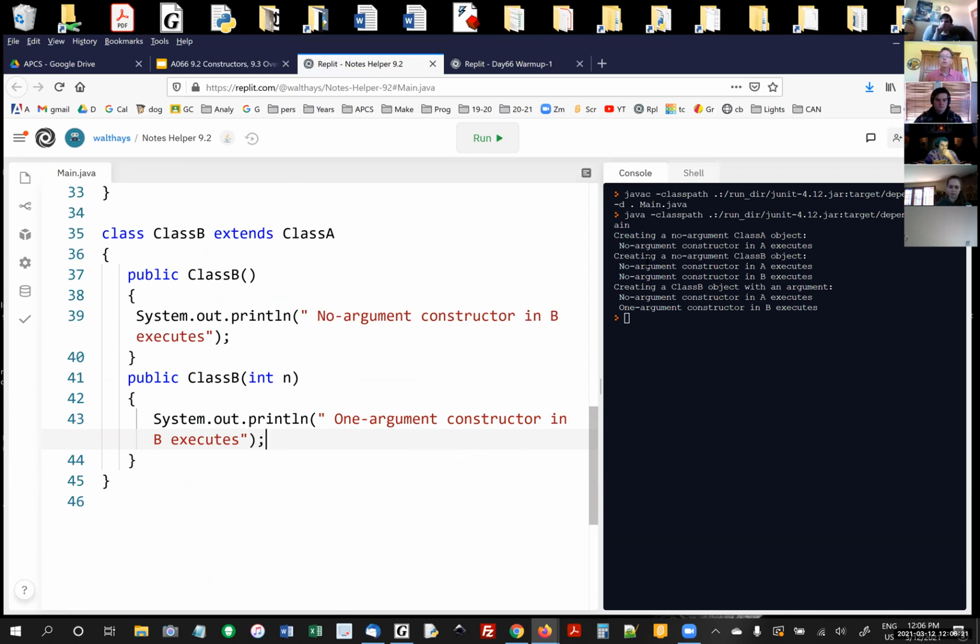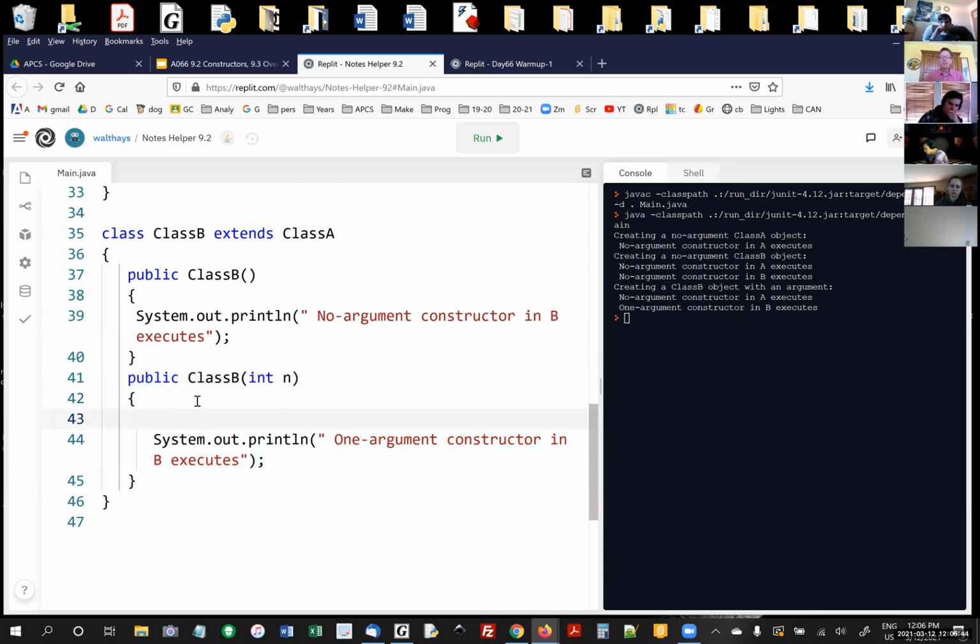Okay, so it says here, creating a class B object with an argument, but look, the no argument constructor in A executes. And then the one argument constructor in B executes. So you would think it's just going to print this line right here because I'm calling it with a number, but right here, there's a super call with nothing in it.